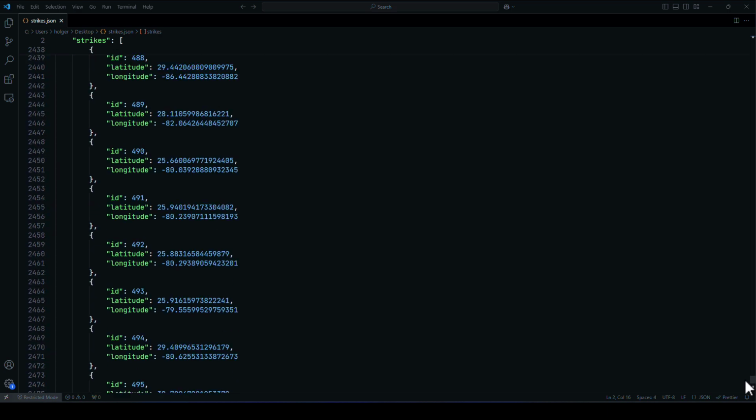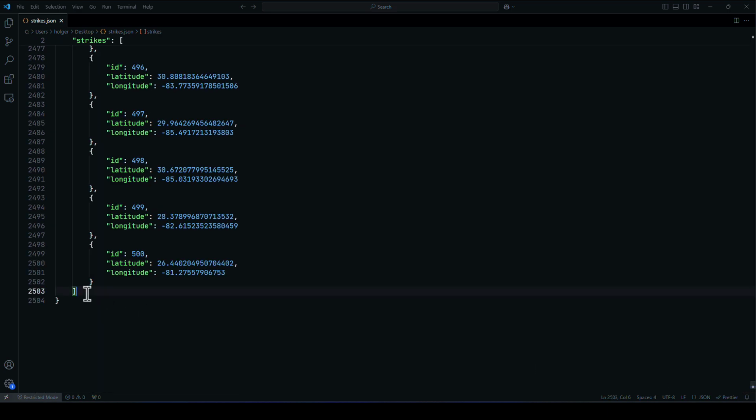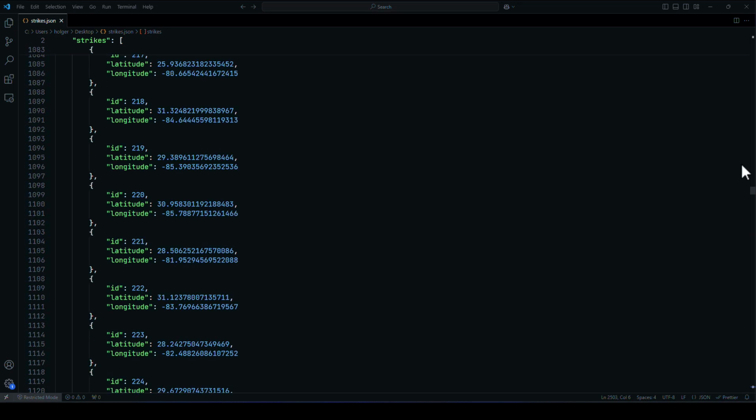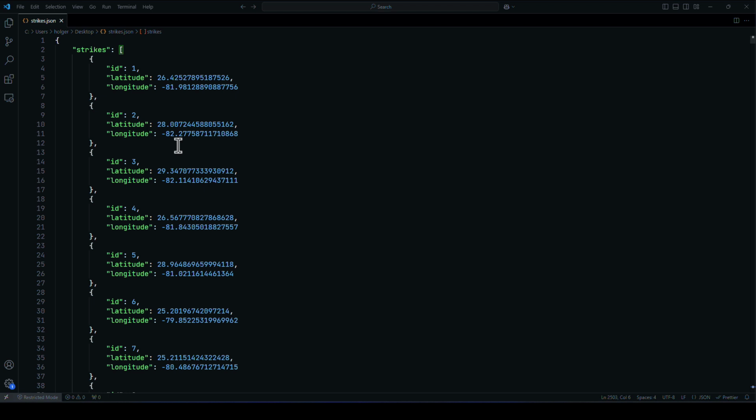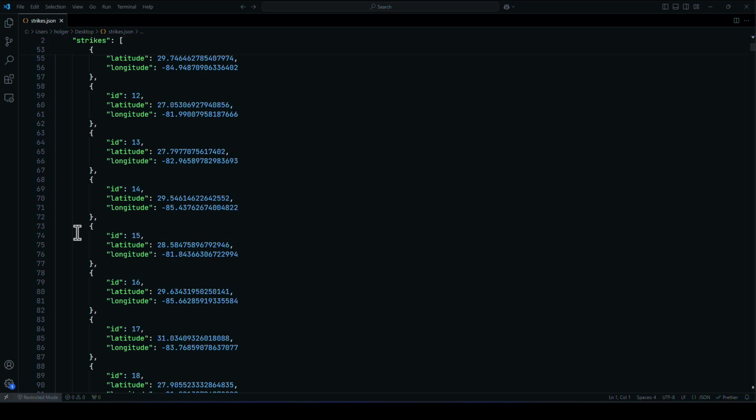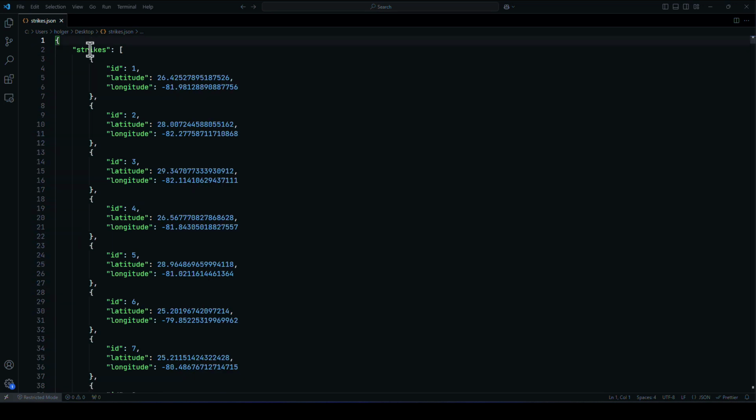And the file is quite long. There are quite a lot of lightning strikes in here. Right here, this is a list or an array of all the lightning strikes. And the cool thing with FNC dataset is that you can map these to a TDataSet-like component, which is the FNC dataset, which is derived from TDataSet. Don't be confused because outside here we have an object. So this JSON file here is one object, right? And in this object, we have one property, and this property, once again, is the array of all the strikes.